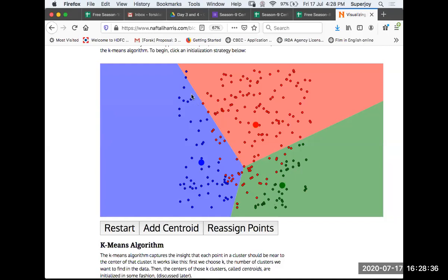And that may happen with other clusters as well, right? So this point which was earlier in the blue cluster now becomes part of the red cluster, because there has been a change in the points now. Couple of points have been removed from this cluster and added to this cluster and this cluster now, right? So now what will happen, guys? We have to recalculate the actual center of mass again, because now this is not the right location, right?